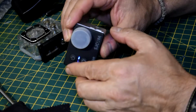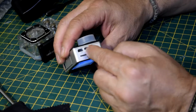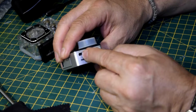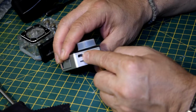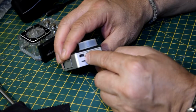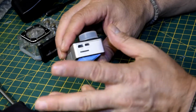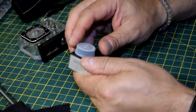So that's it. On this side there is a mini USB, an HDMI and a micro SD port. I already spoke extensively about the mini USB because it accepts an FPV cable, it accepts an outside microphone, and it's actually also the port for charging it and everything else practically. You can also transfer files through it.